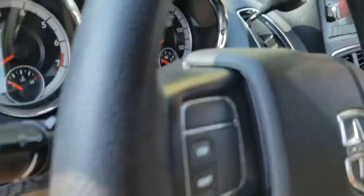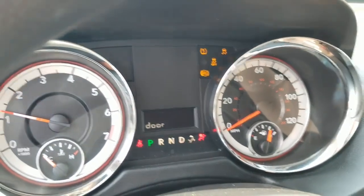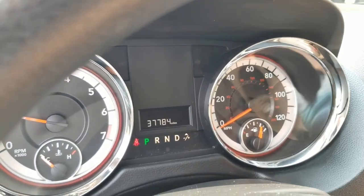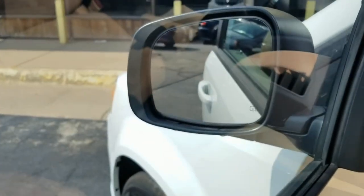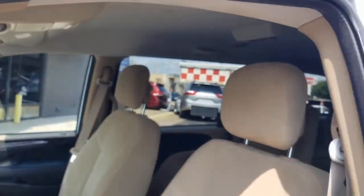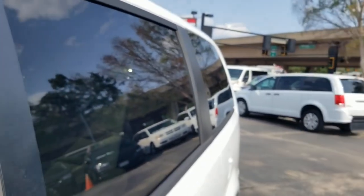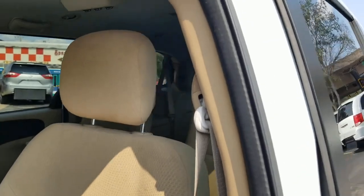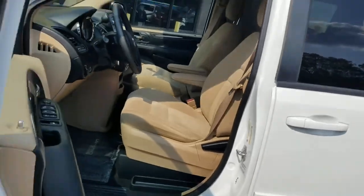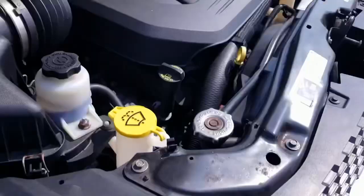And when I go to start up the van, it's got only 37,784 miles. You can see all the dummy lights work and they all go out, so there's no check engine light on, no airbag, no ABS. That radio works just fine. And I've got 3 mechanics that work for me. We test all the power mirrors and windows, and I'm going to show you those moving and working right now. We test the power locks, the heat, air, belts, hoses, screws, suspension, steering, brakes. Take these on a road test. Change fluids as necessary. I'm even showing you the back vents working. My point is, we do not just run these through the car wash and put them on the lot like most dealerships do. They go through a very thorough inspection before they hit my lot.